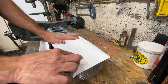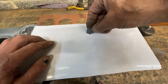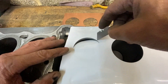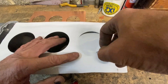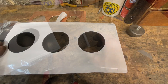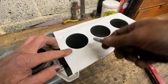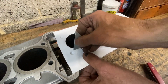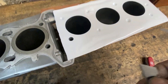Next, I need to cut out the holes where the cylinder bores are. So I rub around with my finger first so I can see where they are, then using a sharp knife, cut out the holes — lean the blade on the edge of the bore as you go around, then you produce a nice circle. Using a soft instrument like the back of a ballpoint pen or marker pen, press around the holes to make them visible because you're going to be cutting these out with a sharp knife shortly. Then trim out the holes using a sharp knife — rest it against the edge of the hole and just rotate it around and it will form a perfect circle, which will be used as a guide for drilling the holes in the copper at a later stage.